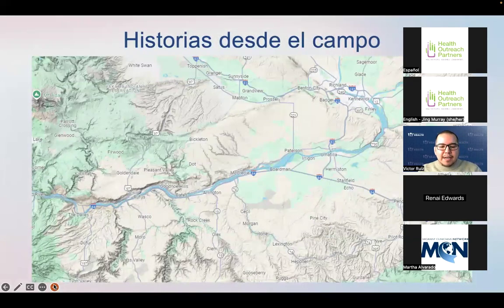So I wanted to give you a story to share that took a lot of work in Central Washington and Central Oregon. Sorry, I meant to say this is a map of Central Washington and Central Oregon. The climate additionally is high desert, and while distances on the map may appear short, there are huge mountains and passes you need to take to travel. Additionally, this is a rural region with clinics few and far between.